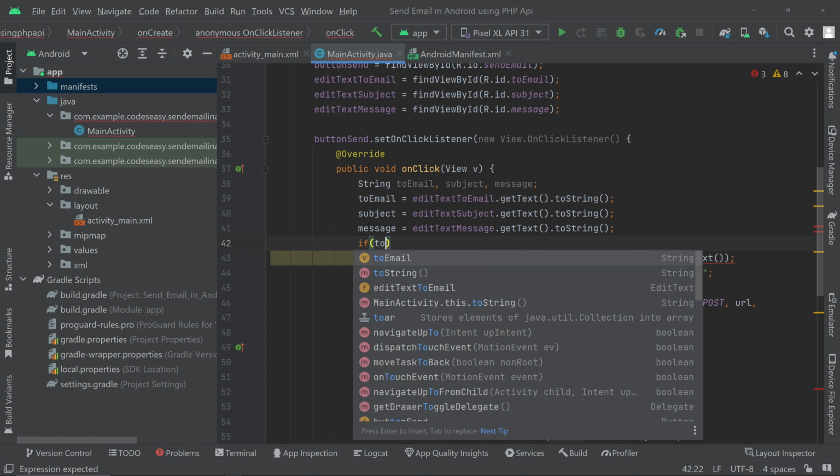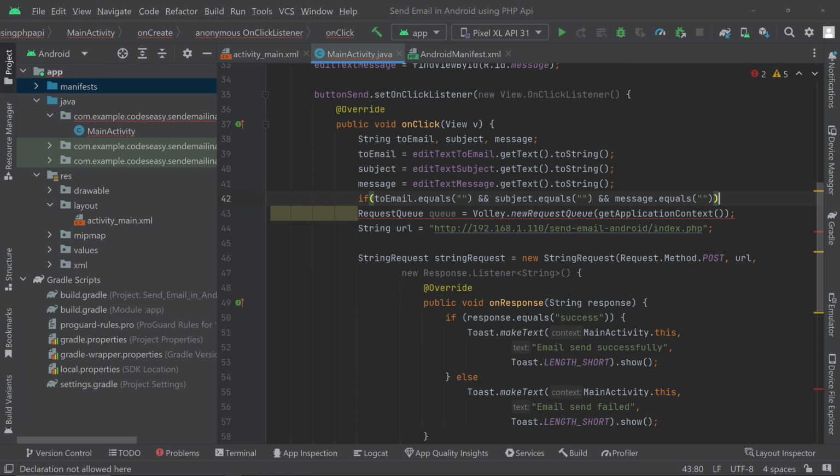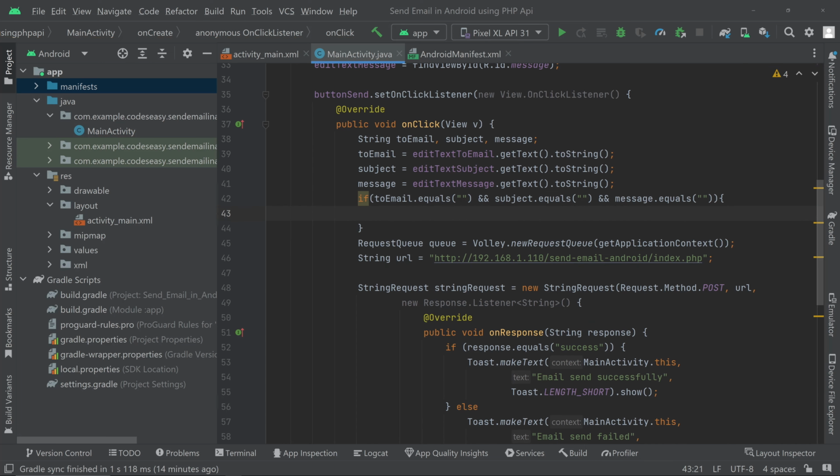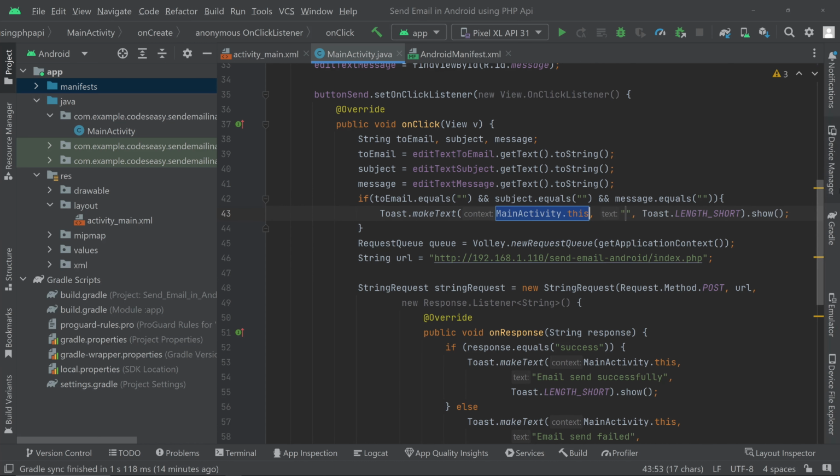If toEmail.equals empty, and subject.equals empty, and message.equals empty, then we can show a toast message, something like 'Enter the values first'.